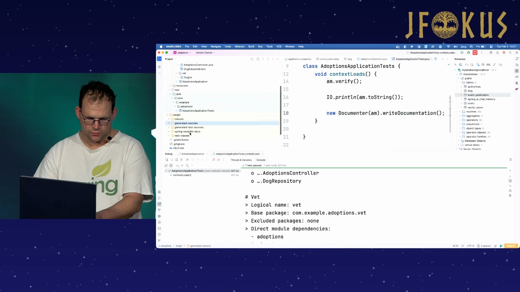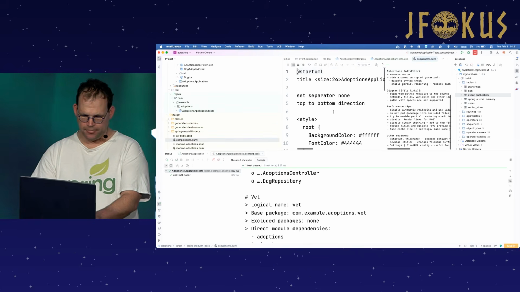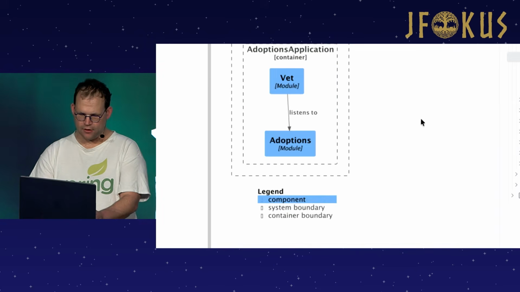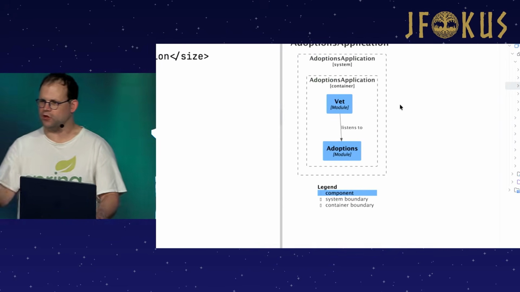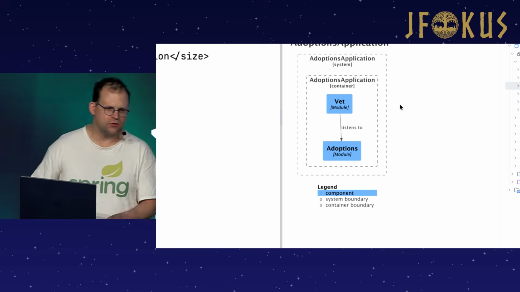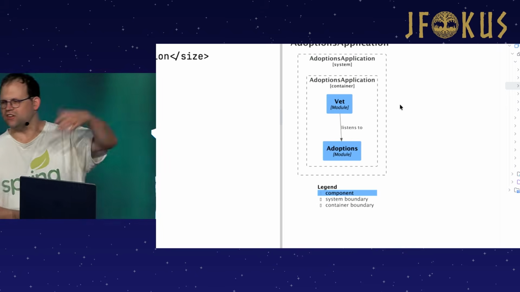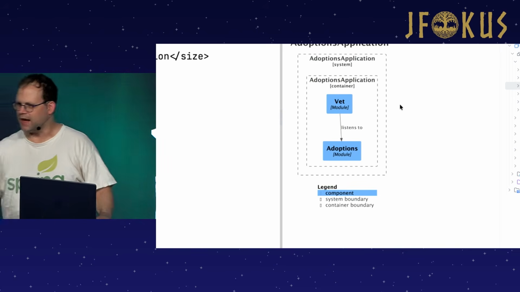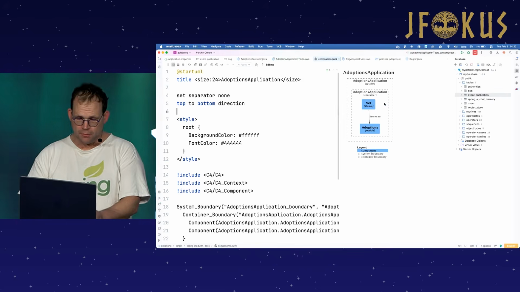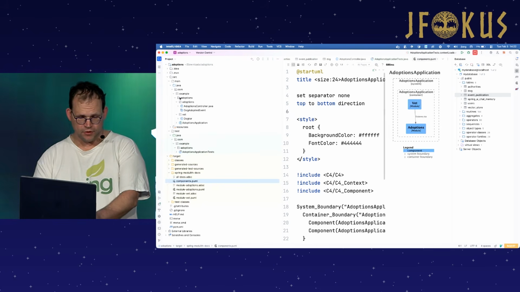So I go to the Spring Modulith docs, click on that, and now I've got a C4 architecture diagram, PlantUML architecture diagram, showing me the logical structure of my code base. This is much better than the status quo where some well-intentioned architect checked in a diagram from two years ago and hasn't updated it since, and it's long diverged from the state of the actual system in production, right? So I like Spring Modulith, but we've got to show a bunch of other stuff, so let's move on.